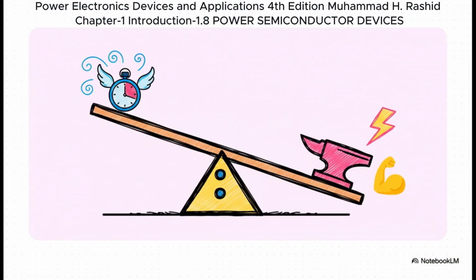So, what exactly is this trade-off? It's pretty straightforward. On one side, you have pure power handling capability. That's brute strength. How many volts and amps can you muscle around? On the other side, you have switching speed. How ridiculously fast can you flick that switch on and off? And here's the catch. With silicon devices, you can't have both. You have to pick one. It's a classic choice between being a power lifter or being a sprinter.